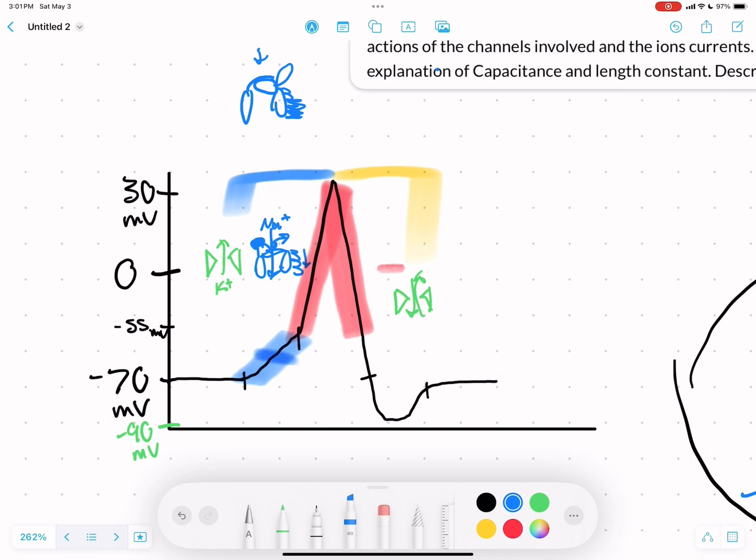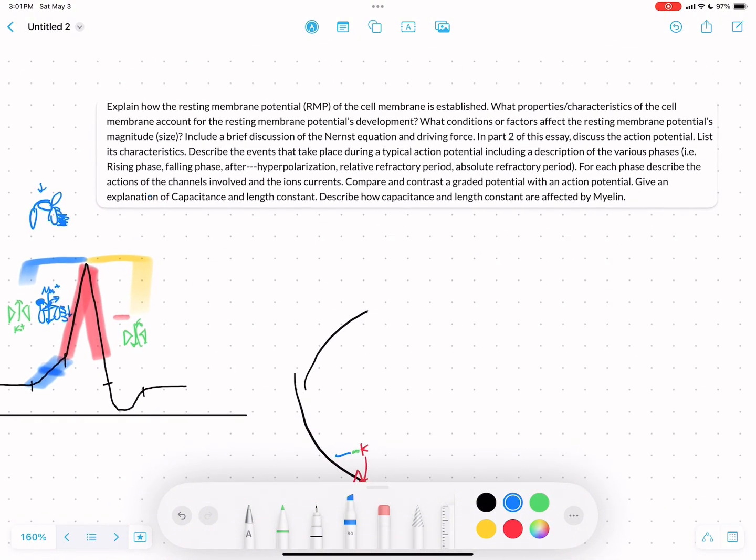And so if we suddenly get a stronger stimulus while we're right here per se, we can speed that up and spike it a lot sooner if we need to. And that's the relative refractory phase.